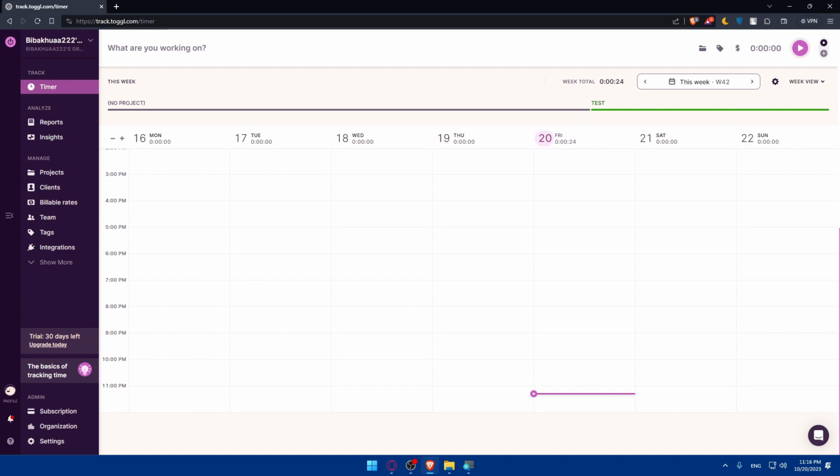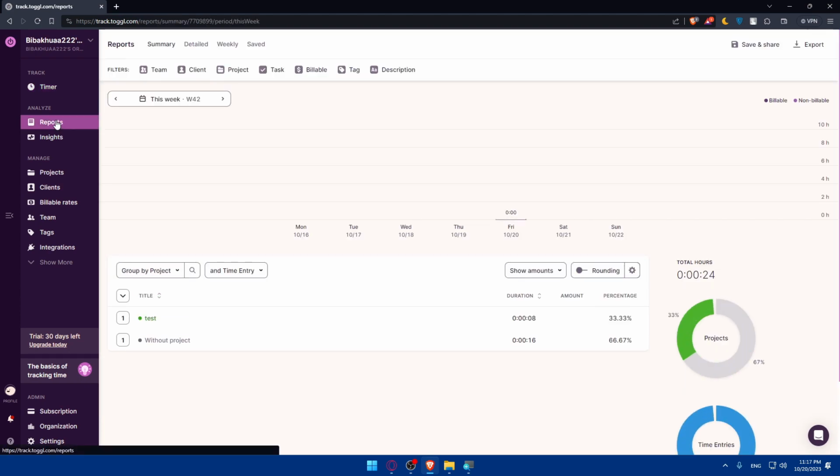Of course, you can even use the Pomodoro timer. Toggl also offers a Pomodoro timer feature that can help you work in focused sprints. You can enable this feature in your settings. After tracking your time, head over to the reports section to view and analyze your time entries, and this will give you insight into your productivity and where your time is going. You'll find this here in the reports. Other than that, you'll be able to customize your workspace. We can explore Toggl's settings to customize your workspace, set up reminders, and configure the preferences that suit your workflow and your needs.